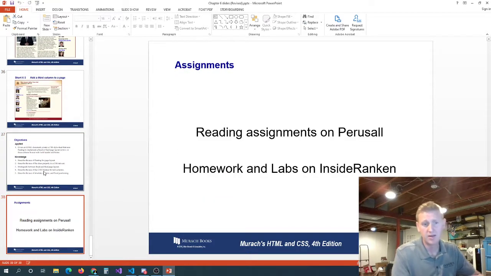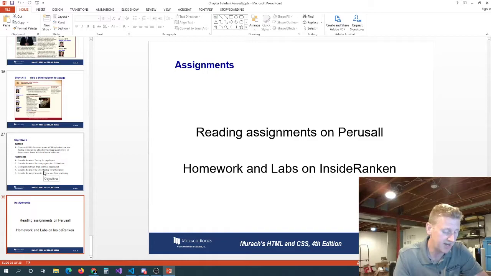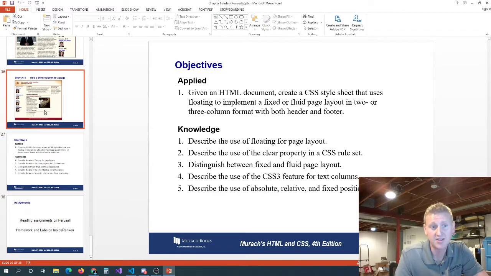Okay, brings us to the end of the chapter. Now here's what I should have said early on in this lecture. And I've said this before, but CSS positioning, specifically with floats, is, in my opinion, one of the hardest things that you're going to have to learn to do. In CSS, it's challenging. Because as you see, I make mistakes, and it comes with practice.